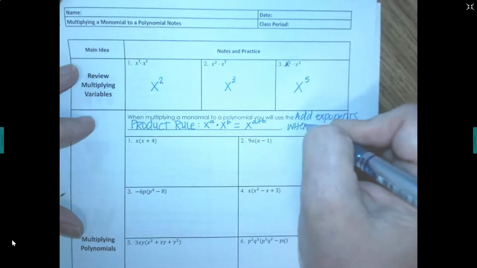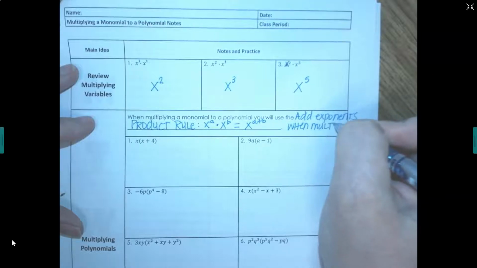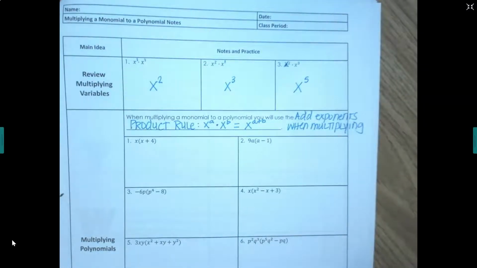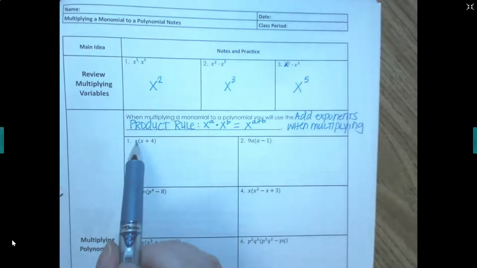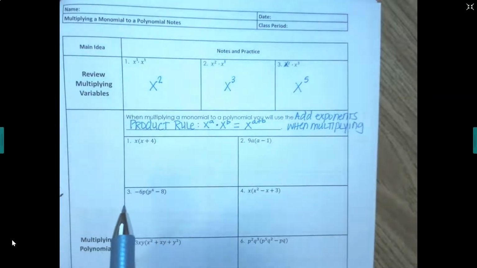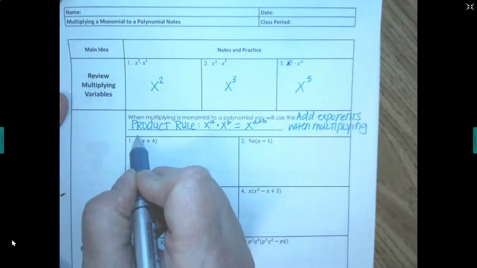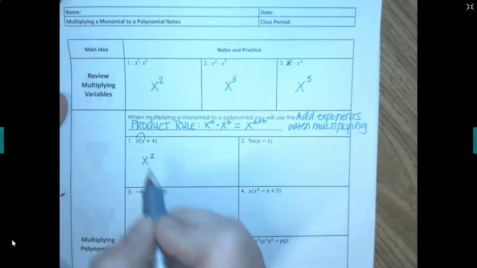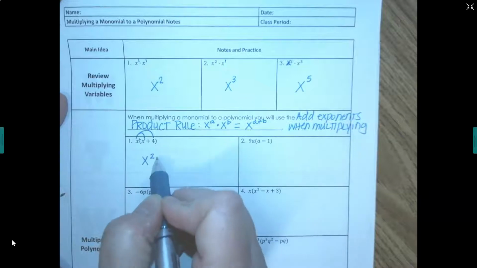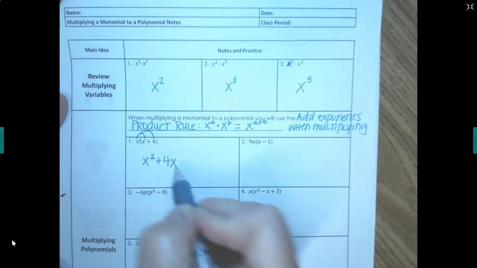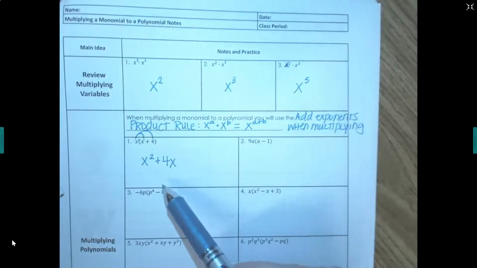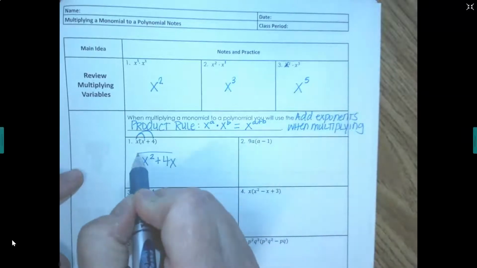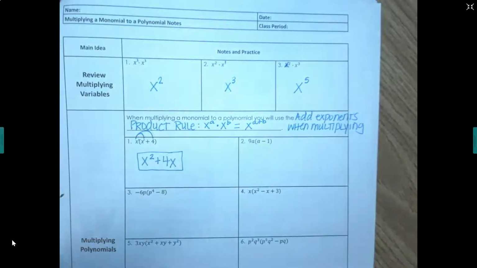Alright, now when I say add exponents when multiplying, we're talking about like bases. Okay, and we'll talk about that as we're walking through these. Okay, so let's try a couple of these. So we have an x in front of a parenthesis. Hopefully we're remembering that means we need to distribute. So if I take x times x, remember both of those x's have a 1 on them, so that becomes x squared. Then we have x times 4, which will be 4x, and that's as far as we can distribute. All we would need to do is make sure we're in standard form, biggest exponent, next biggest exponent. So this is actually our final answer.